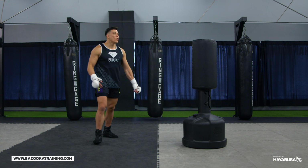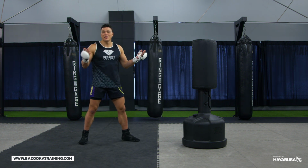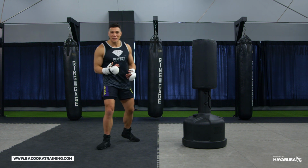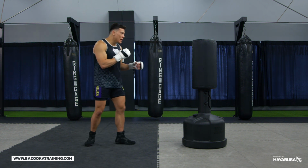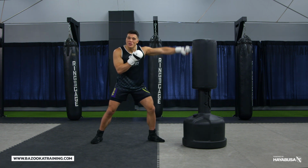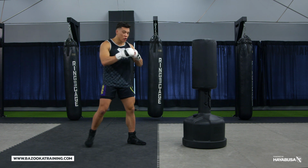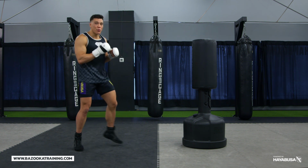So drill number one, what I like to do is I like to pop the jab first with the extension. That's the first shot. It's got to be long. It's got to be snappy. So the main thing is you're moving around. You need to hit the bag. I'm just touching it, okay? Sometimes I even like to do this bare knuckle so I know my knuckles are touching properly, okay?